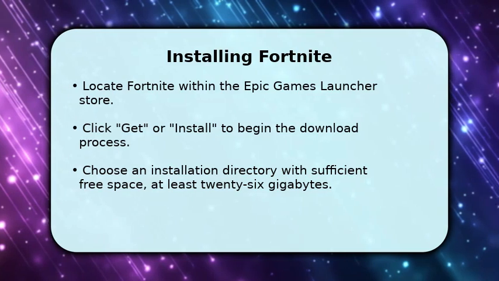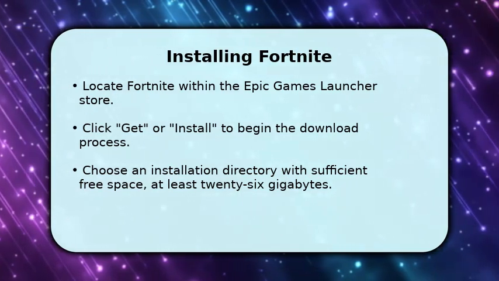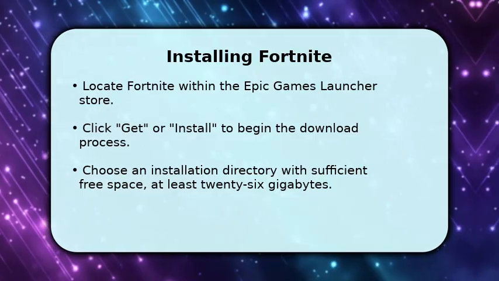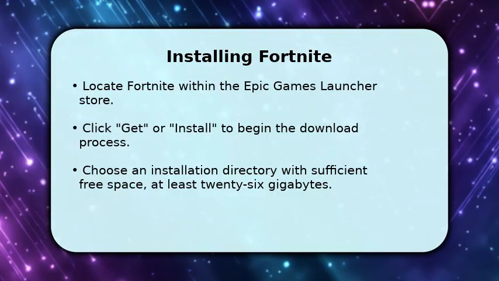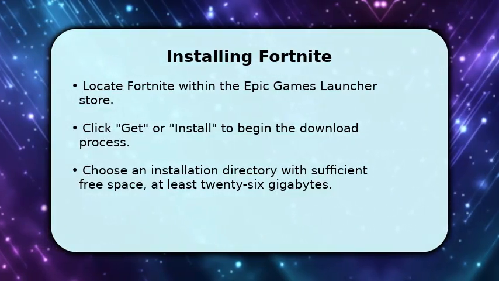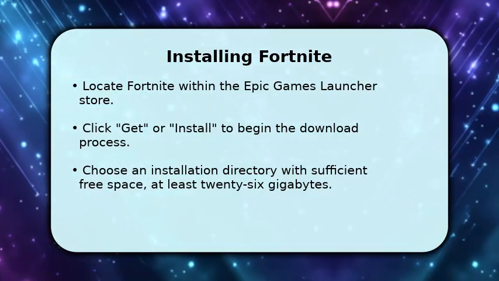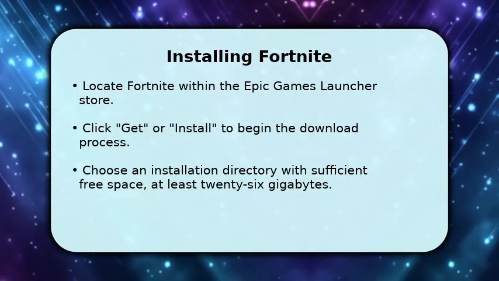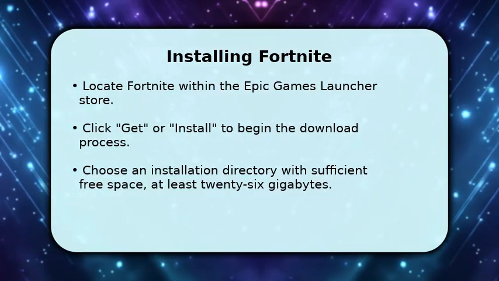With the Epic Games launcher open, head to the store section and easily find Fortnite. Click the Get or Install button to initiate the download and installation. You will be prompted to select an installation directory. Ensure you choose a drive with ample free space, as Fortnite requires approximately 26 gigabytes. The download time will vary based on your internet speed, so be patient during this step.